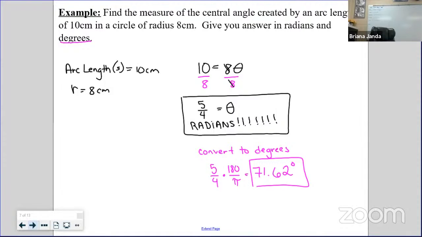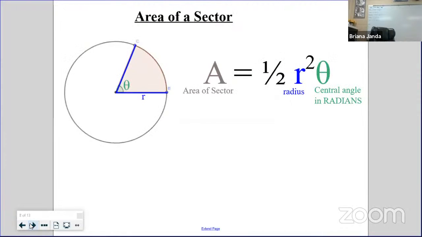Questions? This one right here. If for whatever reason everyone always misses this, go back and look at this. Okay? All right, second formula. Area of a sector. Area is just what it's saying, area. So now I'm looking at that whole slice of pizza, filled in. What is that shaded region? What is that fraction of the area of the circle that we are looking at?